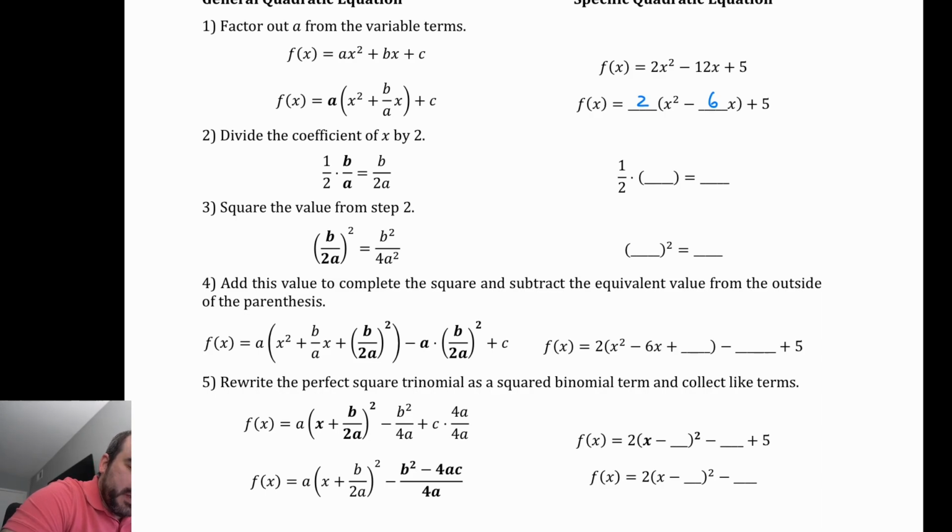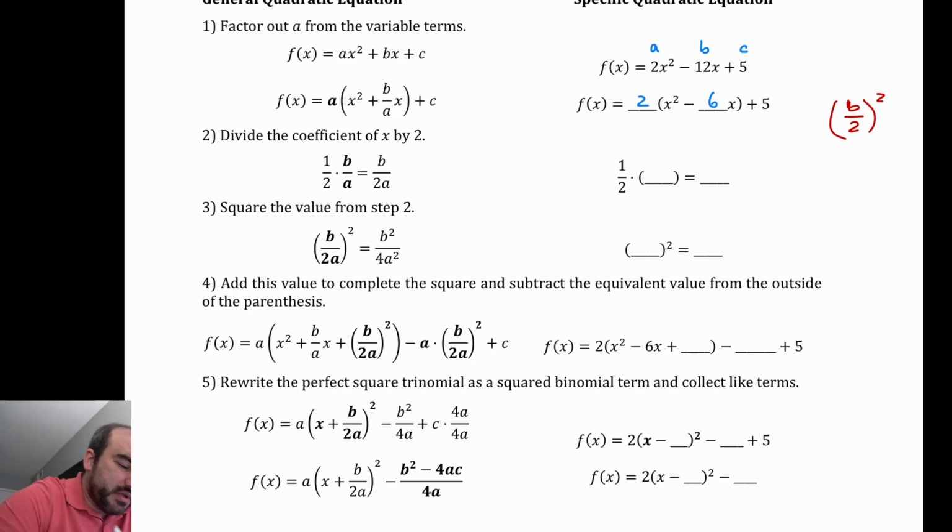It is a bit different than how you would find this online. But from the original equation, we have a, b, and c, where a is 2, b is negative 12, and c is 5. So from there, we're doing b over 2a, not from this parenthesis. Usually, once we get to this parenthesis, we could just focus on b over 2, and then square that, and then add that into the parenthesis.